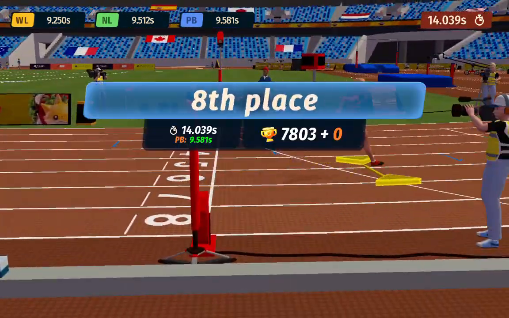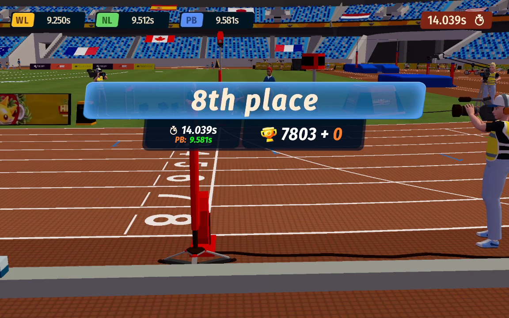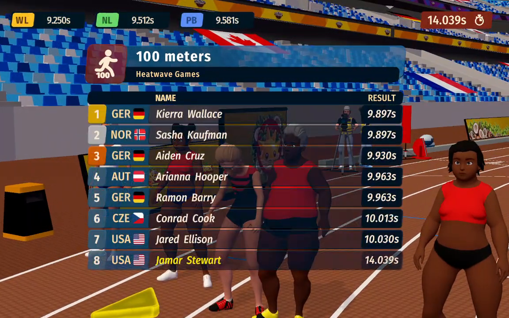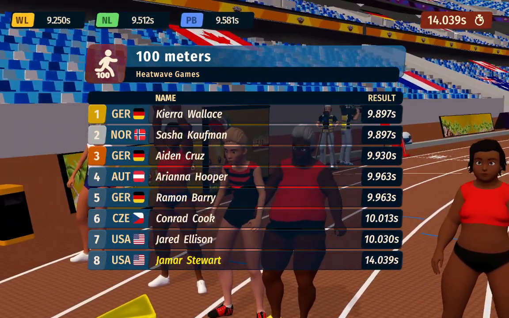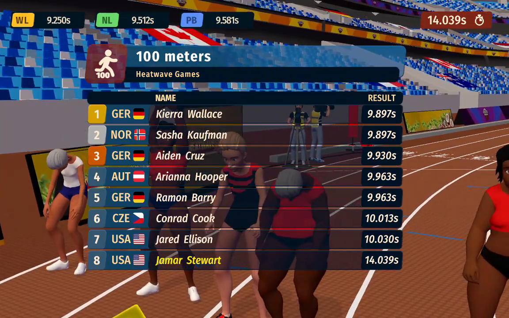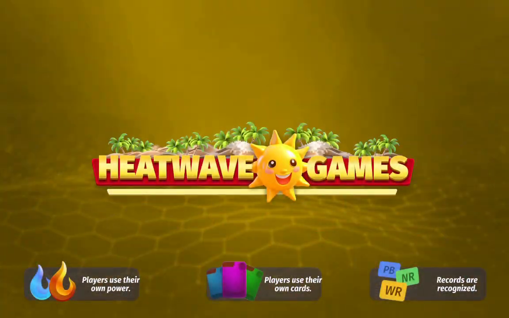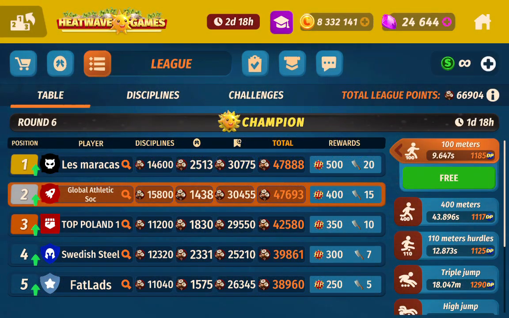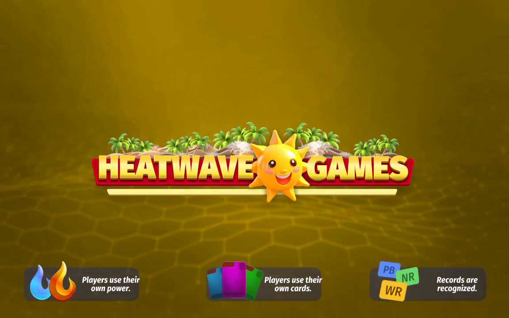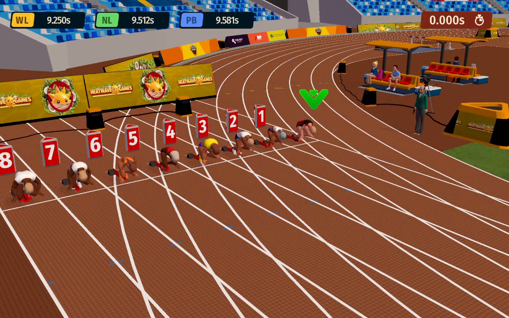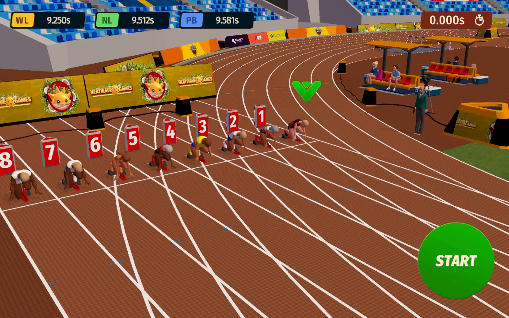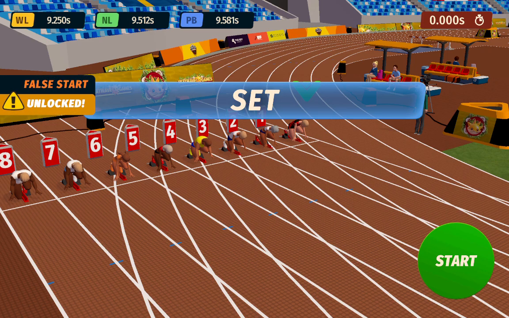Just want to see if we can find... I was hoping, but there was going to be pure luck there, and it was going to come in at 14.046, which would have been the highest time. But we can see we've definitely got variance on the event. We know that the dip is making a minor improvement. It's not majorly improvement. Now we're going to try and get a perfect start so we can see what the difference is there.